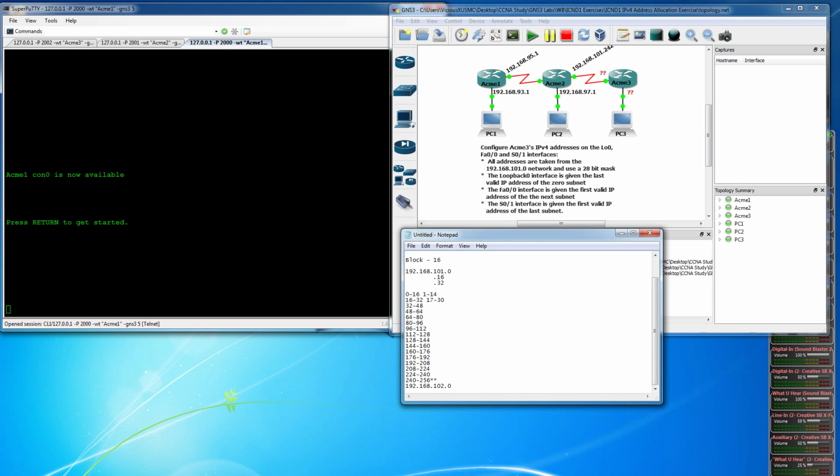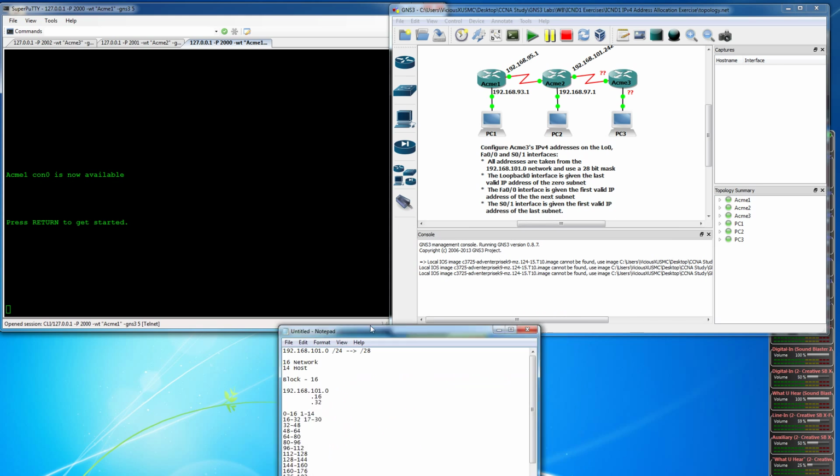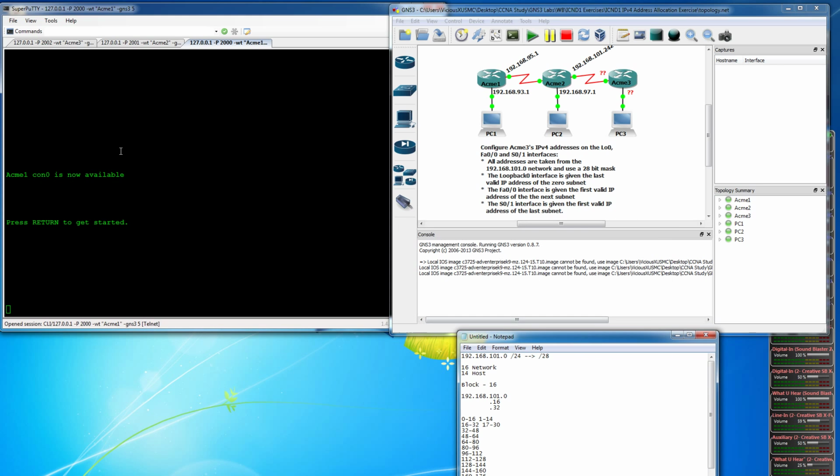So our usable range would be 241 to 255, with 255 being the broadcast address, so we can only assign up to 254. Again, I'm trying not to explode your brain too much. We just need this information so we can work on our actual lab. So let's go ahead and do that now. We can jump in there.